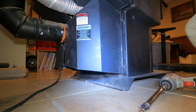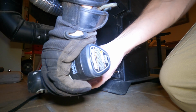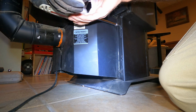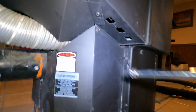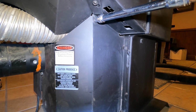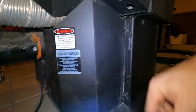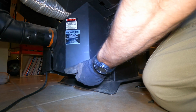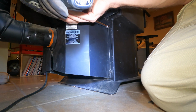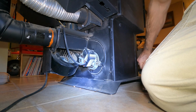So right here, this one. These 2 screws you only have to loosen. And there's one up here at the top you have to take out. If I can do this with one hand. And this comes off. This is not loose enough. Alright, that's off.